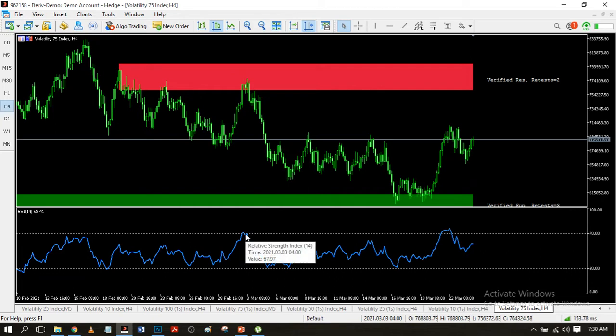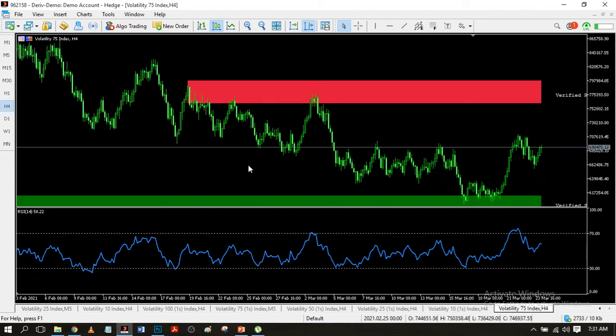Yes, now the first thing is, once you spot this out, you want to be filtering them using your relative strength index. And first things first, you want to make sure that you're doing this on a higher time frame. When I mean higher time frame, I'm talking about time frames from 4 hour to daily to weekly to monthly. Anything lesser than the 4 hour time frame has a lot of noise and can't be reliable. I will emphasize that they are not reliable, they are not dependable, because the noise in the markets is quite much. So what you need is a higher time frame to spot support and resistance that are reliable.